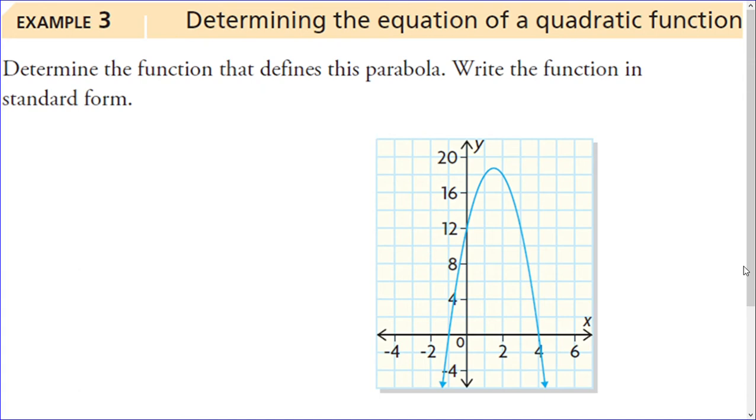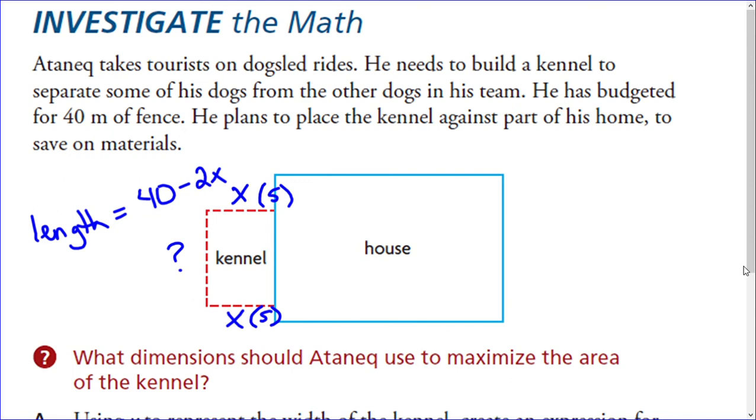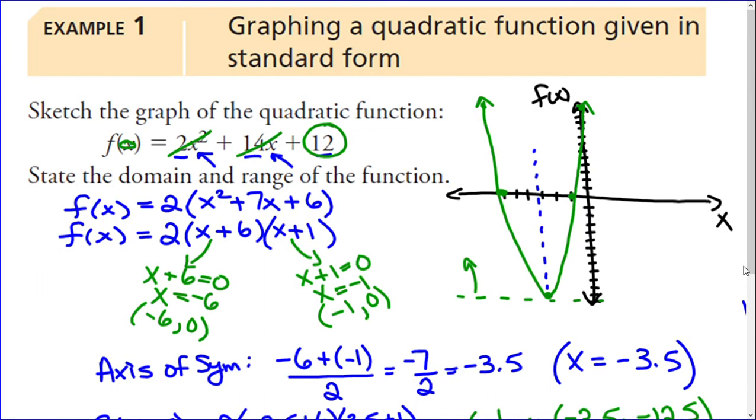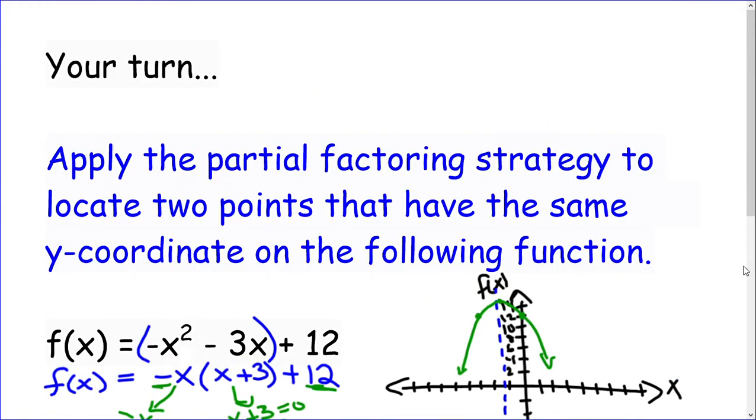So remember for this one that we have an equation that we started this whole unit with for factored form. I'm going to go way back to what we wrote out from before. See our factored form here: y is equal to a, x minus r, x minus s. Let's set up that equation first. So y is equal to a, x minus r, x minus s.